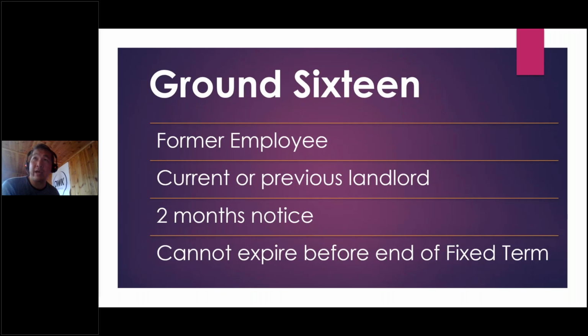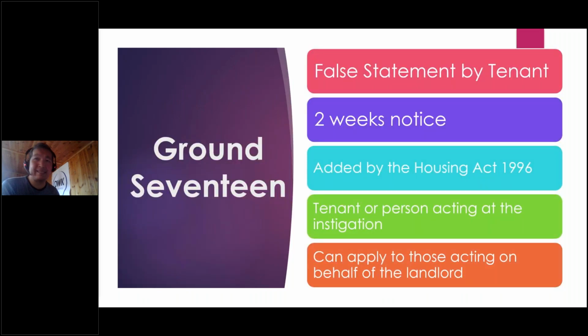It's not applicable to agricultural tenancies or lets, which is one of the most common reasons why people have accommodation tied with their employment. So I'm just trying to think: school caretaker, person in a pub that's renting a property next door. I'm sure there are other examples of the reason why you gave a tenant a tenancy because it's tied to their employment. So that's ground 16. It can only be current or previous landlords who use it in relation to ground 16. And then ground 17 is the last one, you'll be glad to hear.